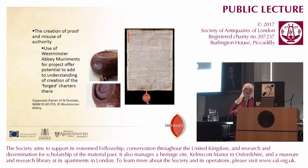So this talk really comes at a period in our project where we're already getting what I hope you'll agree are some fascinating results, but it's raising more and more questions. And this one in particular brings together the historical interest, the creation of documents, the forming of a sealed instrument, the accepting of a seal, the impressing of a matrix into wax as being so important, possibly a forgery, and the forensic side, because this is proving extremely difficult for the forensic experts to analyse, because it's very rounded, it's quite shiny, and so it's pushing the technology, and that, as Philippa was mentioning, will help feed back into work that they do for the Home Office and police forces more generally.